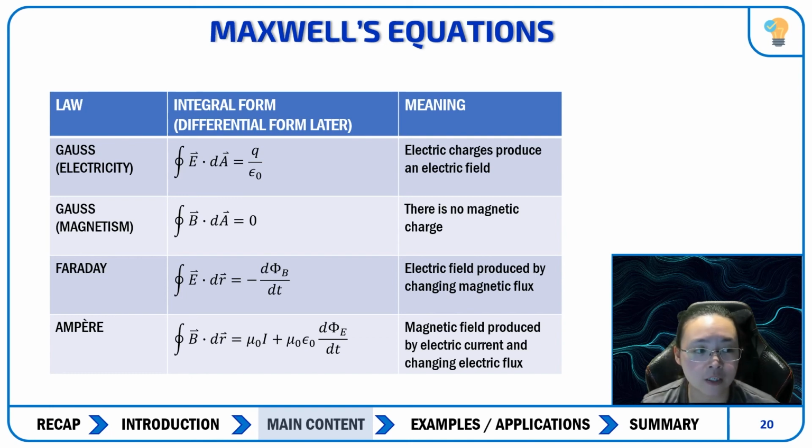More importantly, they show us that if you have separated charges, they're going to give rise to an electric field. And if this varies in time, it gives rise to a propagating electric field, which then gives rise to a propagating magnetic field, leading us towards EM waves at the speed of light. So all of this is just tied together through Maxwell's equations, which is why they're so important to the study of E&M.